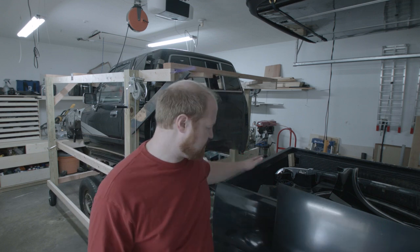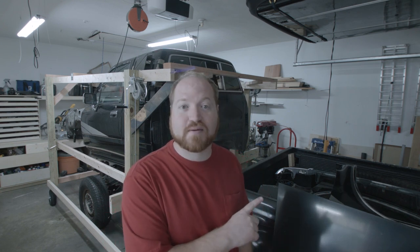Now that we have the cab off of the frame, the next step is to get the bed off of the frame. And we're gonna start that process by rolling the frame out into the driveway so that I can rearrange a couple things in the garage and make it easier for me to work on the bed.